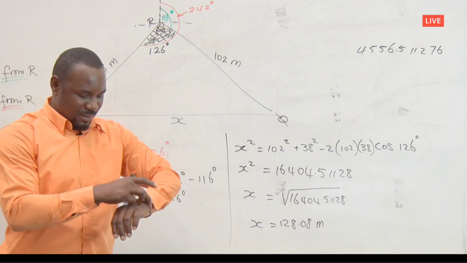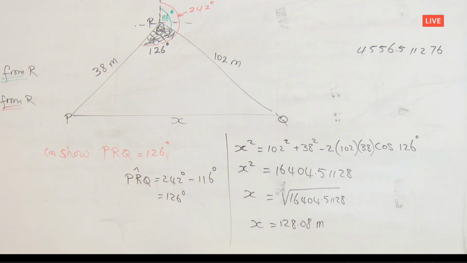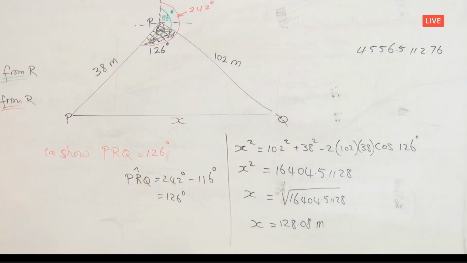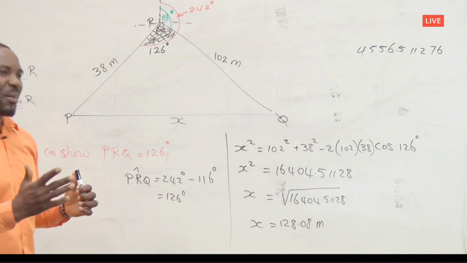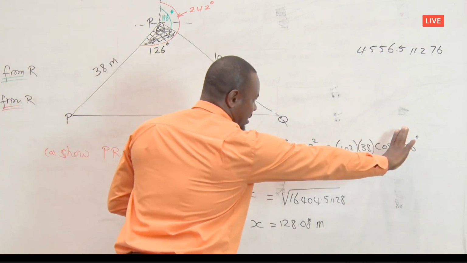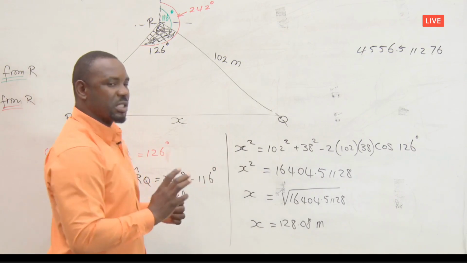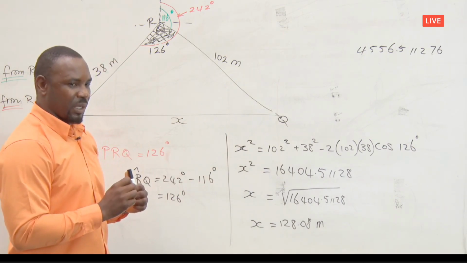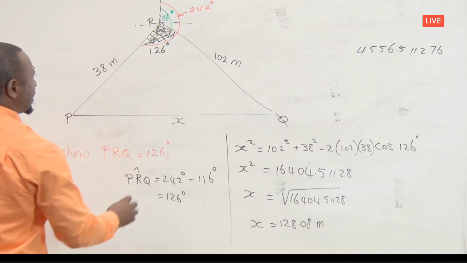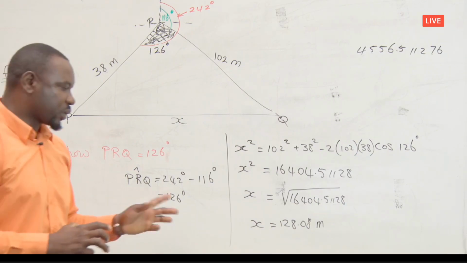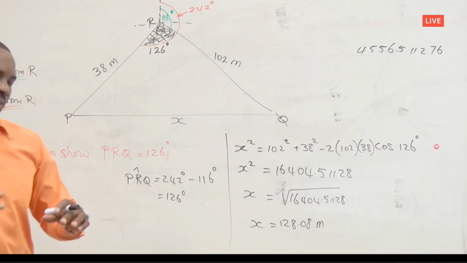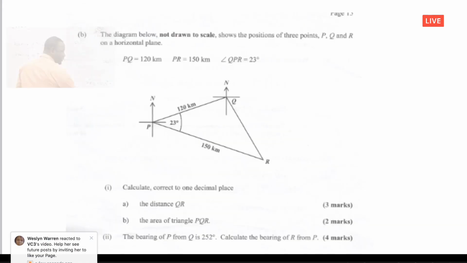Okay, that's good. I am happy that you have followed through on what is happening here, class. I know that the numbers seem to be a bit big, but I promise you, if you have one of those Sharp calculators that you punch it straight across and press equal, it gives you the value, it will be much easier for you. Just understand the concepts, the approach that we're taking. The calculation part of it, you let your calculator help you with that. Now, let's go to the third question, and then I will give you some time to get some refreshment, and then we'll wrap up our class today.